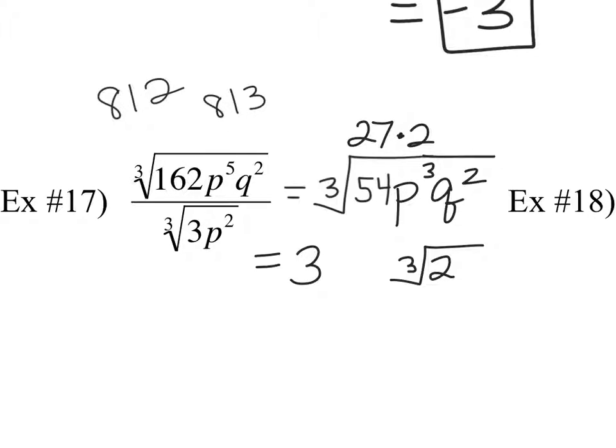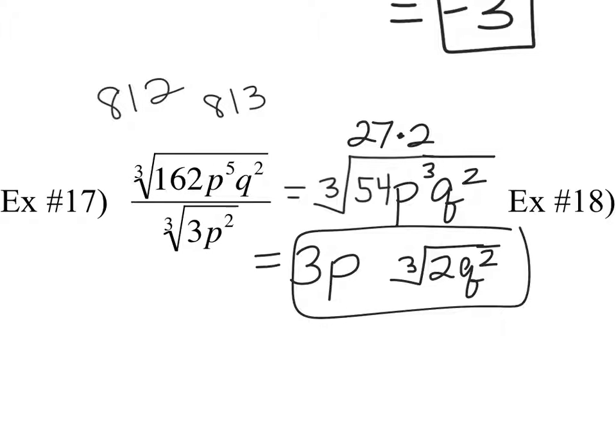All right, here we go. Now let's find out p's. 3 goes into 3 exactly how many times? 1 time, no remainders. And then 3 does not go into 2, and so that q squared gets left behind. I kind of wrote that spaced out a little bit. It should have been more written like this, but that's okay. Just don't put a plus in the middle. You can put like a times here if you want to, but it's all together.